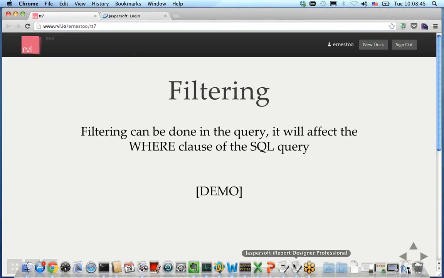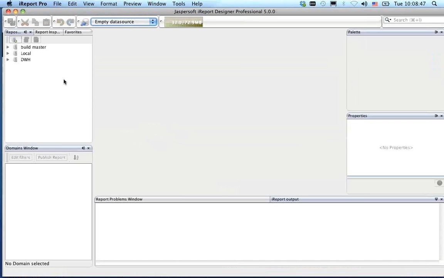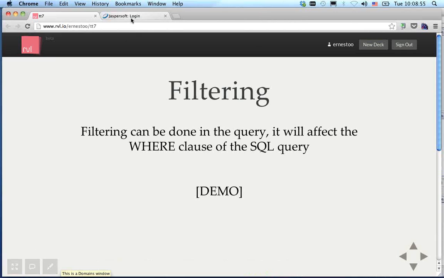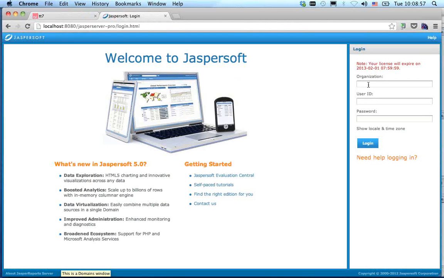I'll go ahead and get right into iReport, and we'll create a new report. Before I do that, let me just show you what I have on my server. I'm going to use just a standard Supermart domain that ships with the product.